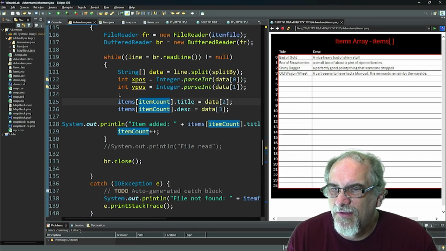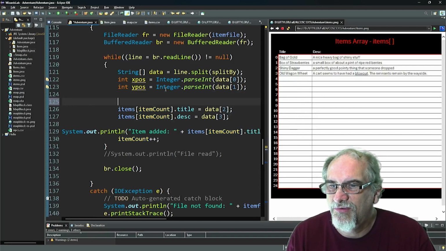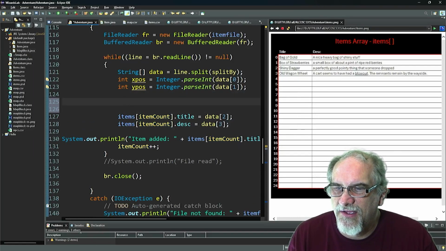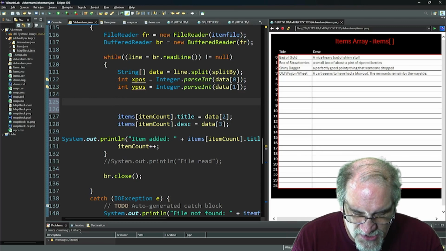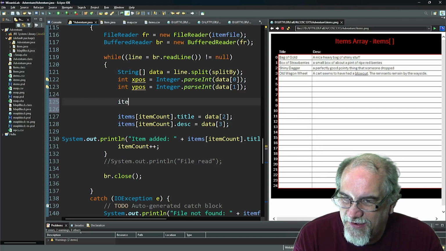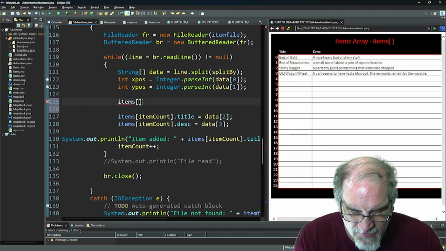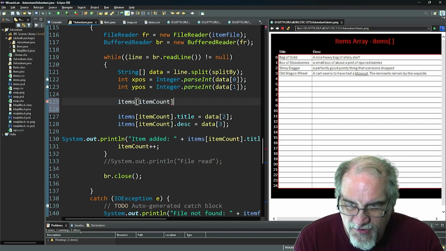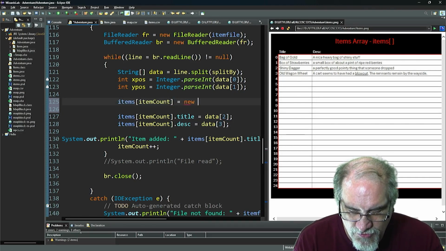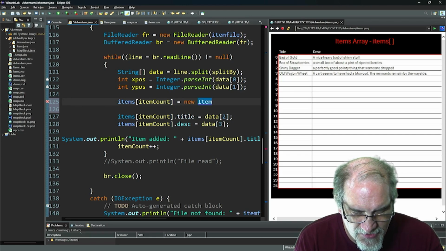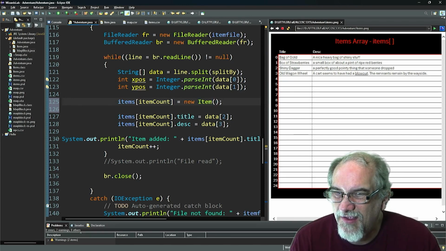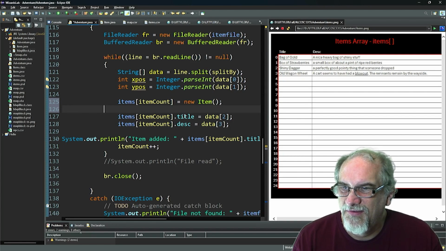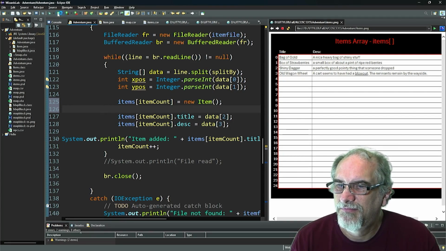Or is it because we don't have an actual, let's see, items sub item count equals new item. See if that solves that problem.